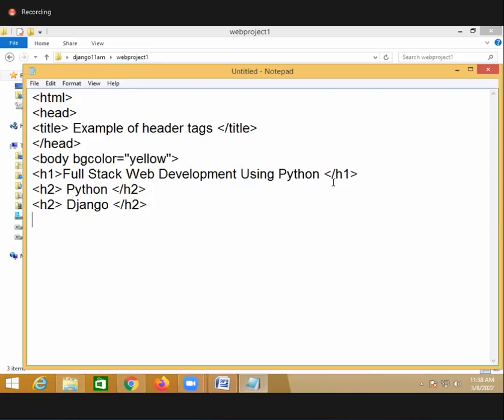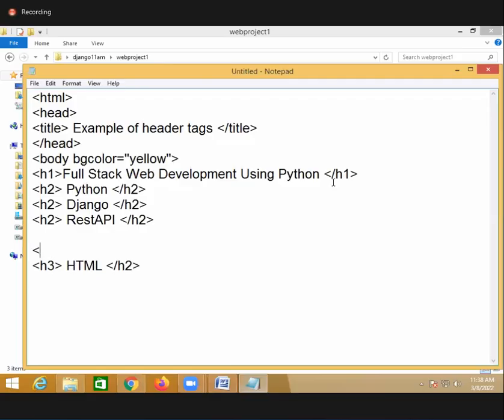Again H2, I'm writing REST API. So how many times am I repeating it? Again H2, HTML. If I want, I can divide this.